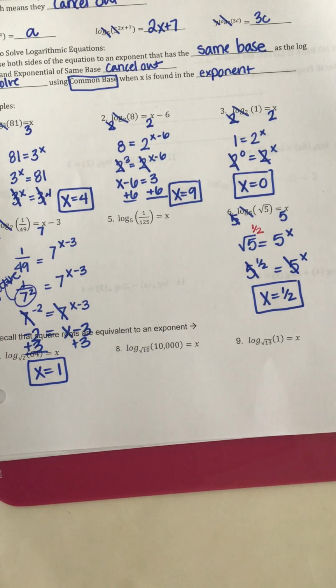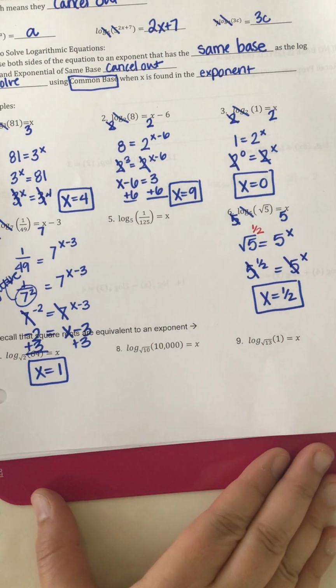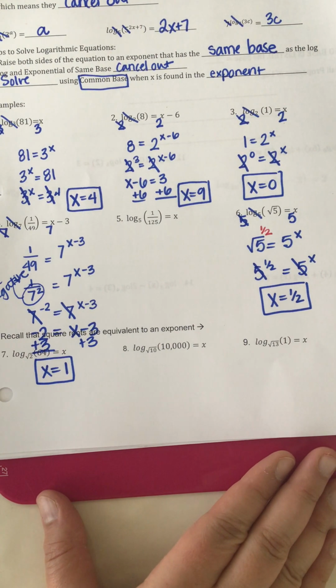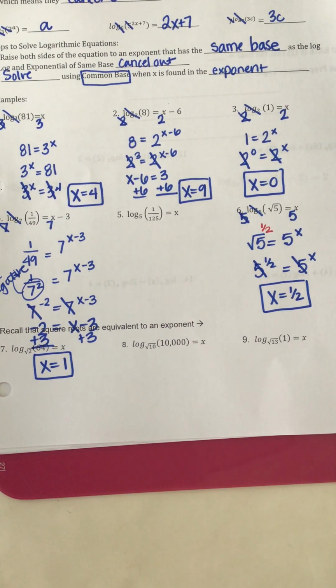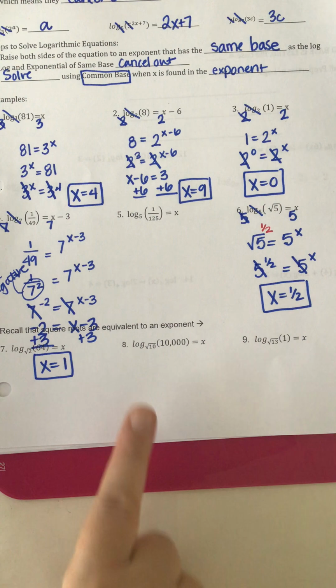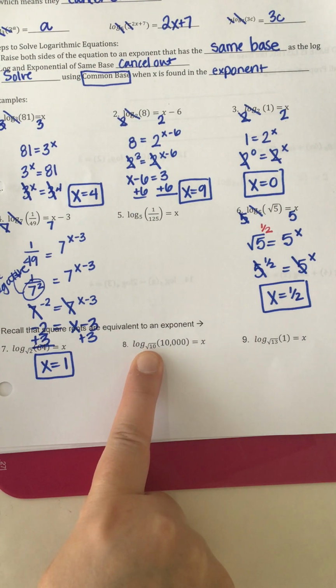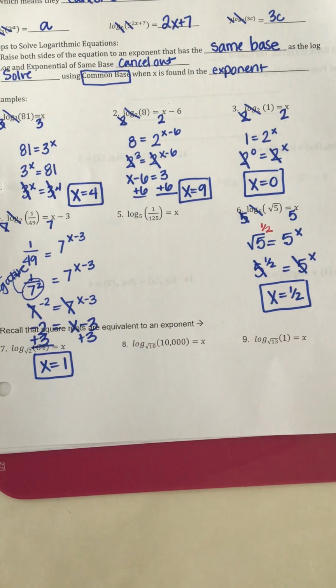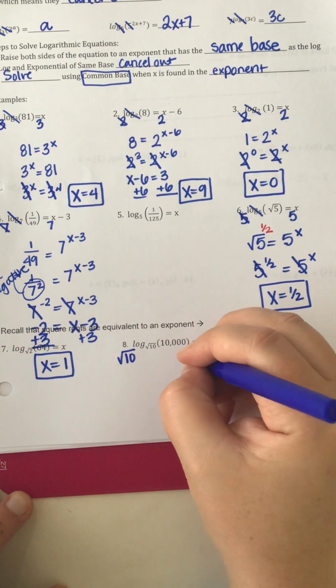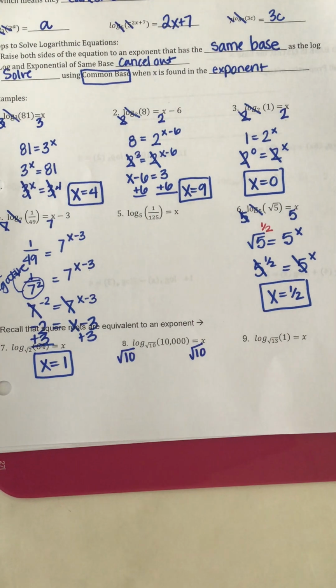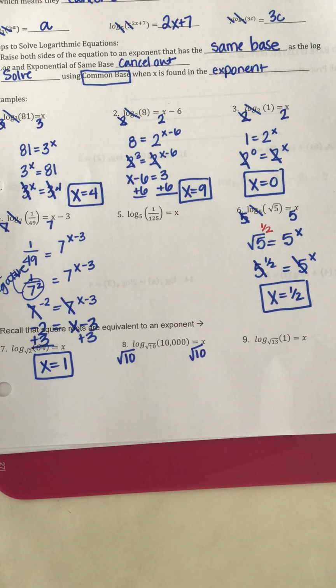Okay. All right, let's take a look at the bottom row here. So the rules stay the same. It doesn't matter if your base is a weird number. So for example, on number 8, what is your base? Tell me the whole number. It's not just 10, it's... What's the base? Square root 10, right? So how do I get rid of a little square root 10? Big square root 10. So you're going to put it on both sides. So it'd be root 10 here and root 10 here. And then what happens when you have a big root 10 on a log little root 10? Cancel out.